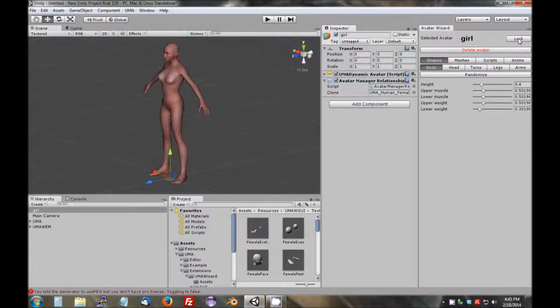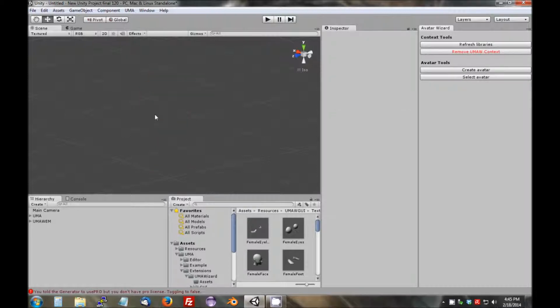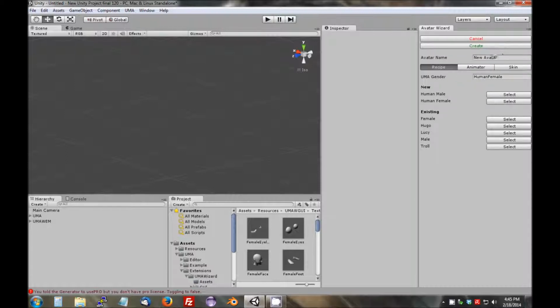So when it's unlocked, you will be able to delete it. And right now, please, if you need to delete one of the avatars, do it from here and not try to do it from here, because maybe strange things will happen. So you just press unlock and press delete avatar, and actually let's do it once, and everything should be properly disposed.